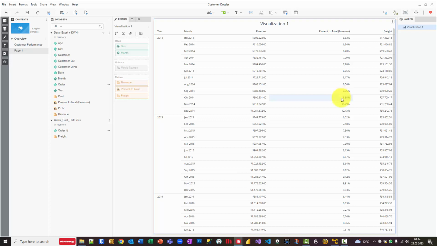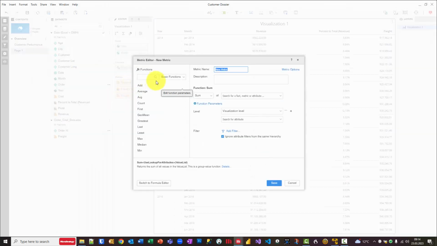MicroStrategy provides a lot of smart metrics that you can use directly from the menu. But moreover, we have a really powerful metric editor. You do not have the need to code anything. So it's just an editor that comes up, and this editor provides a lot of functions, more than 300 functions in total. And then you configure the metric with all the configuration items directly here in the dialog. You do not have the need to code anything.